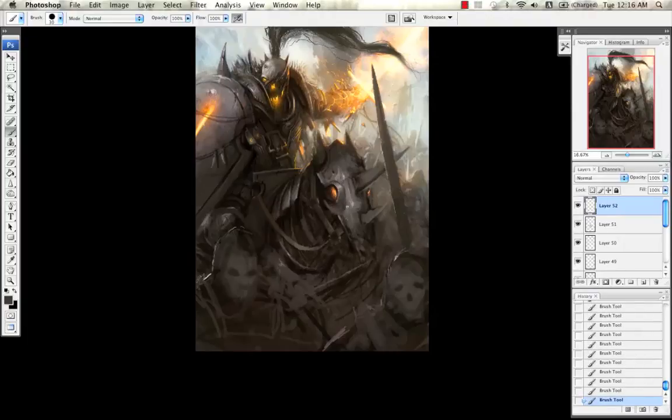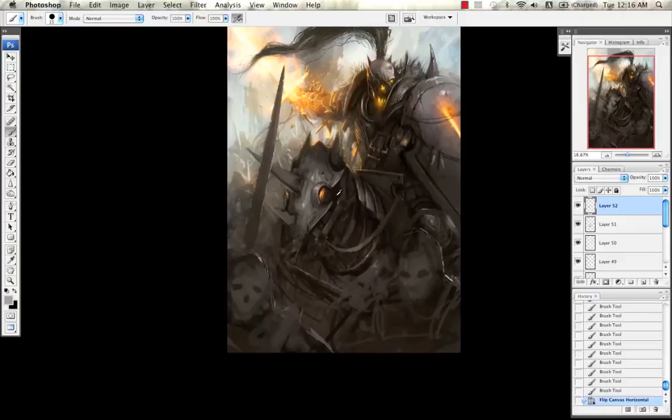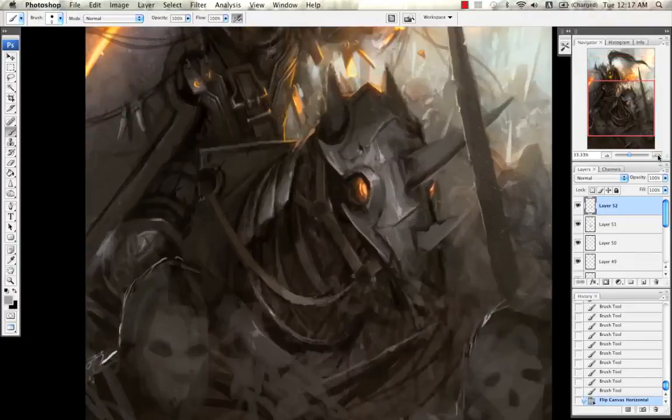Thinking maybe I can change the shape of the horse's armor, add some more spikes on it. Just painting in that sharp highlighted edge. I'm going to go ahead and add that same type of spike up there too, just to mirror the shapes of the lower spike. That's one of the things you want to try and do when you're doing character designs or illustrations. You want to have repeating elements throughout your painting. It'll give your painting a more cohesive feel, and you can start to establish different types of themes if you do that. I broke up the big area of the horse's armor on his head into three different segmented shapes, just so that I could break up that space so it's not so boring.